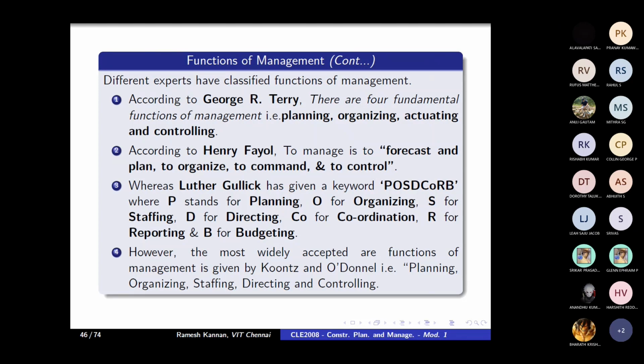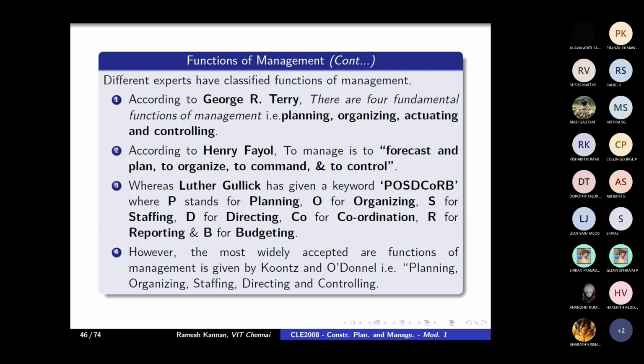And how do you make use of your staff or employees? D is directing, as I told you, which is actuating or commanding. It can be called in any way. And CO is for coordinating, which is a very important thing. Collaboration and coordination are still a gray area in many organizations. If they could achieve 100% coordination, then profitability is assured. Achieving 100% coordination among a team or an organization is a very big task, so that's one of the important functions of management.